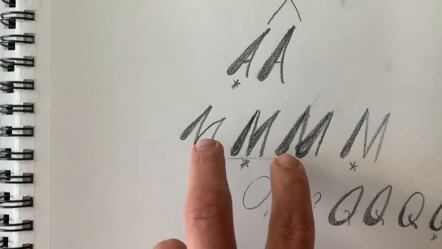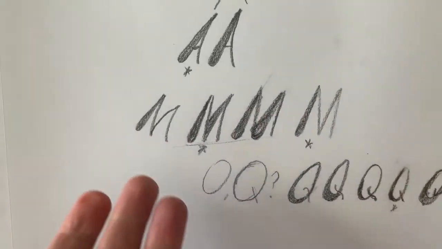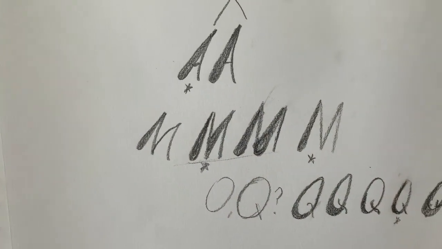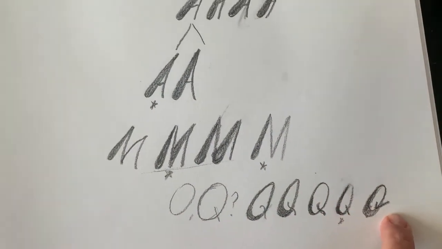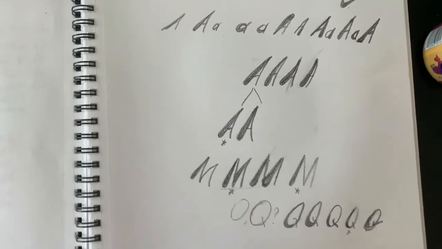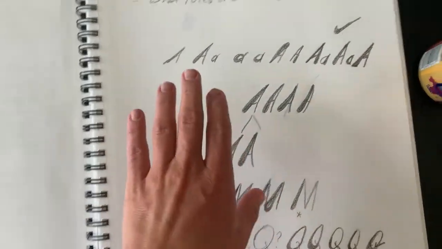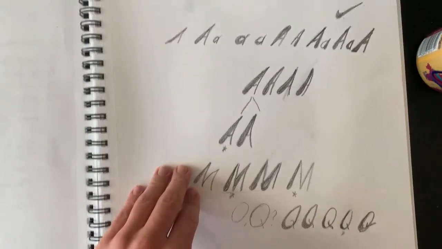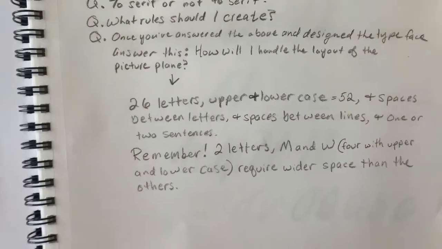And you have to think about the fact that some letters are wider, like M's and W's, and some letters are circular and naturally sort of bulbous. And so we'd have to slightly tweak the rules for these compared to these. And then you have to work those ideas out too. And for my homework assignment, if I was you, I would do lots more sketches than this. This is just to give you an idea of how I might start. You fill up lots of pages with ideas and try your ideas and the rules out with lots of different letters. Now let's move back to the page where I had issues to consider listed.